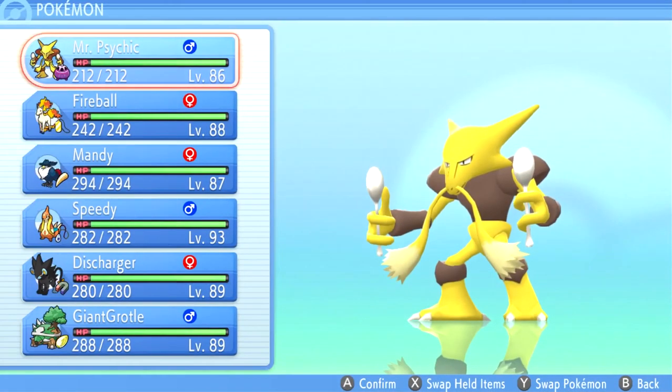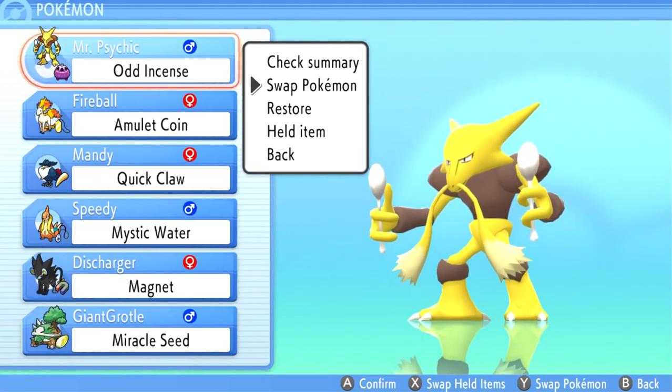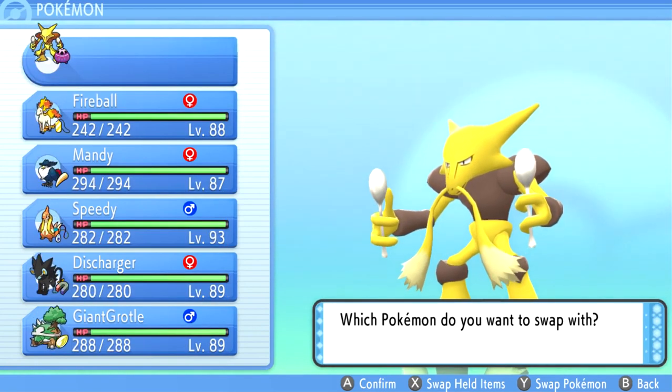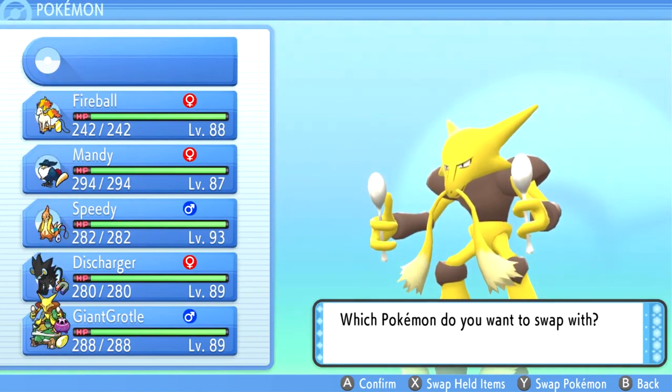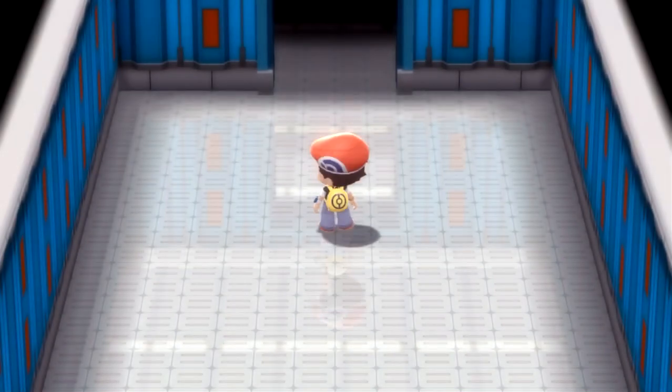Okay, I'm gonna put my start up front. Put a fairy type Pokemon up front, or a Pokemon that has a really high power move. Moves like, you know, GiantGrotle's Earthquake has like 100 power, I believe. So that's pretty cool. Okay, so yeah. Okay, let's go in.